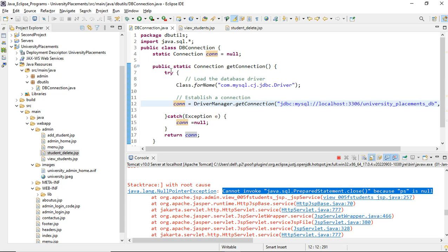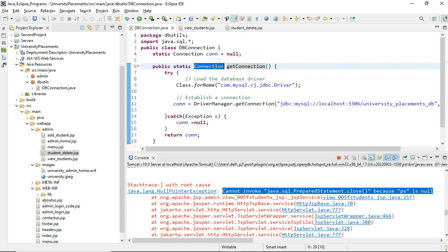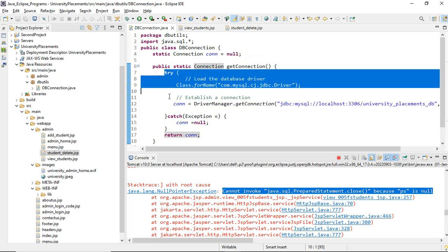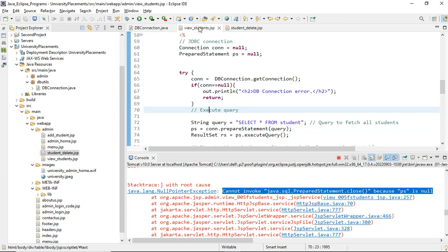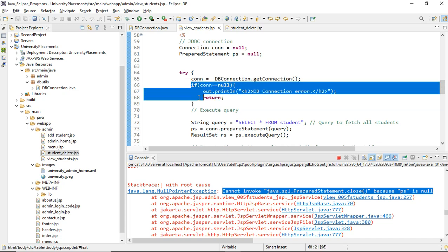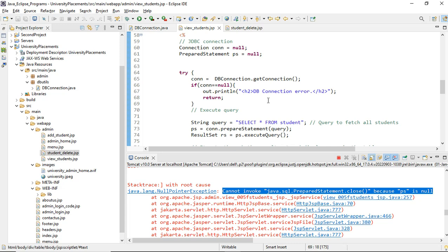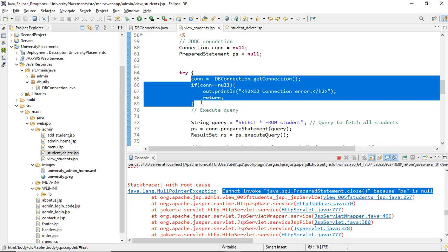So here you better write a separate method inside the class, like getConnection, which should return the connection object. So connection code will be present only here, and wherever you require, you just need to write one statement. So here Control C, this one. This is also not required, but for special cases we have tried this one. If the connection is null, it should not raise the error; instead we have to show a message like this. So this particular code I am copying now, Control C.